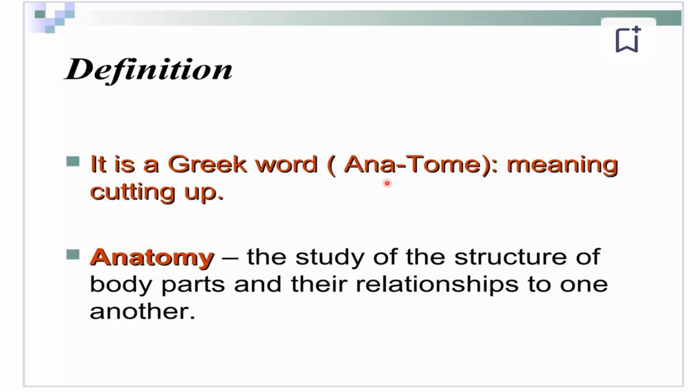That's anatomy basically. So anatomy simply means the study of the structure of body parts and their relationships to one another. Okay, so for instance, how the heart is connected to the brain, how the heart is connected to the liver, how the heart is connected to the spleen, how the heart is connected to the stomach. That's the relationship between structures, and it's by cutting all those structures up that you can really appreciate how they work together.